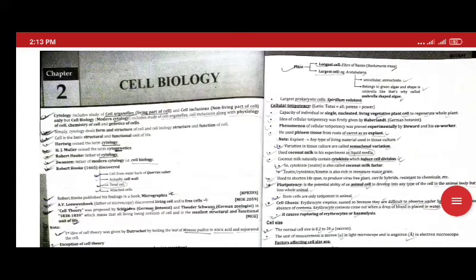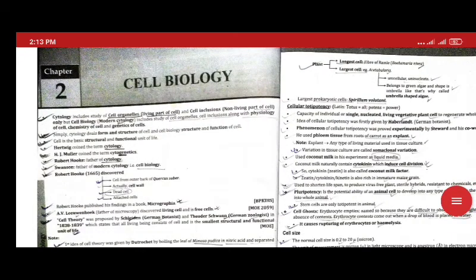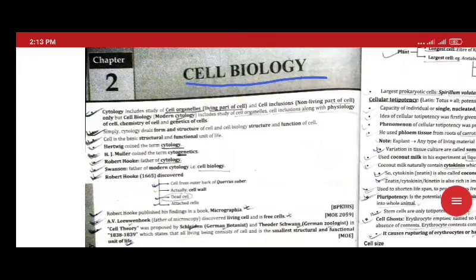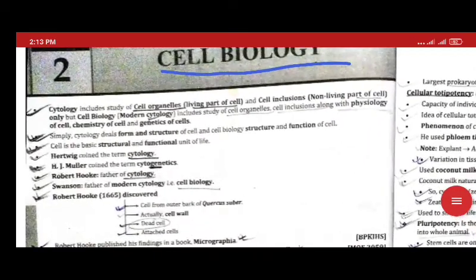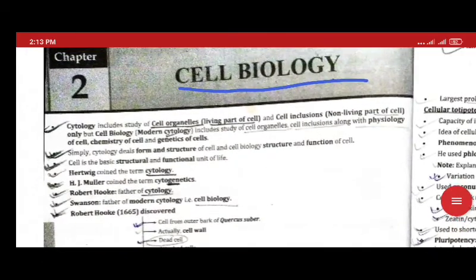Let's start a new topic, that is cell biology, which is a very important chapter for the entrance course. You should first know this, because cell biology is basic and fundamental to the majority of questions, and is used in all parts of zoology and also in botany. So let's get started. First, the study of cell is called what?